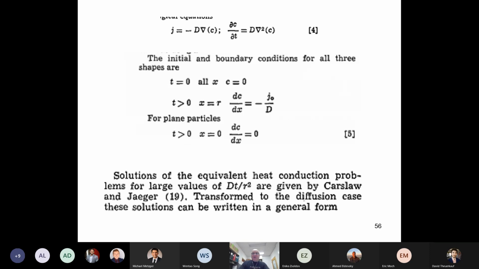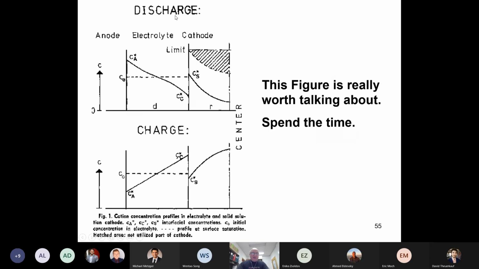Yeah, so in Atlung's paper, he shows you how you can treat the solid state diffusion within the electrode particles. And the treatment is at a level that we can follow in this class. I just need to switch over to my document camera to define a few things, all right?